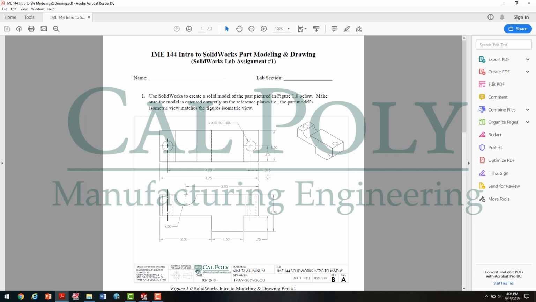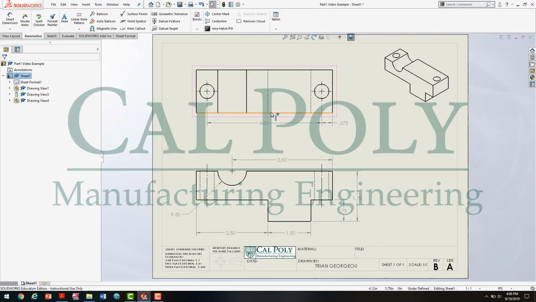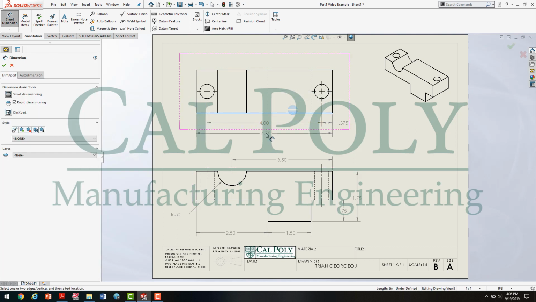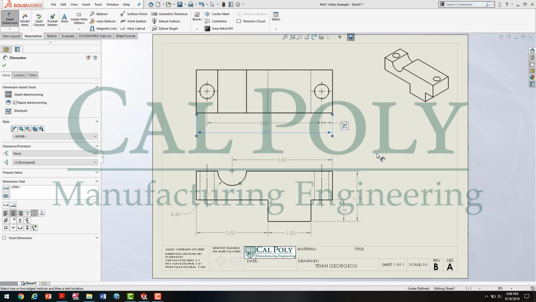Now, my last dimension in the x-axis, technically it's the x-axis, is this 4.75. So if I move back to SolidWorks, I can literally just click on the line with Smart Dimension, move down, and place that dimension.